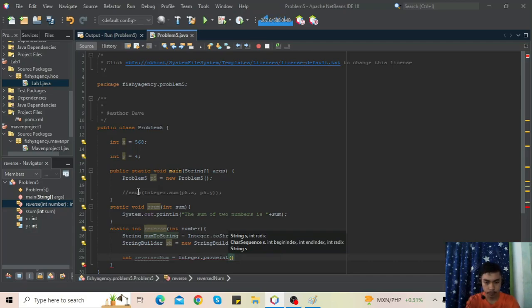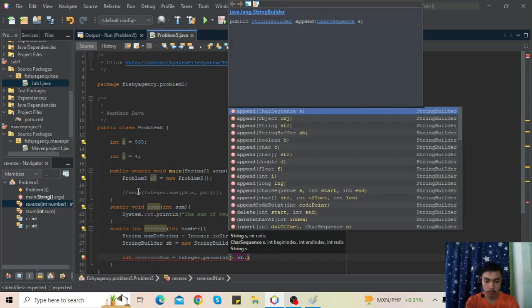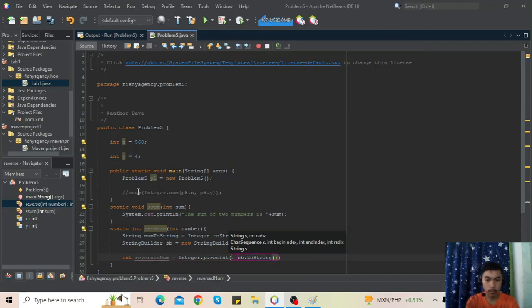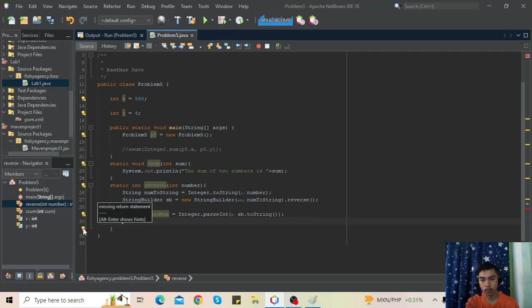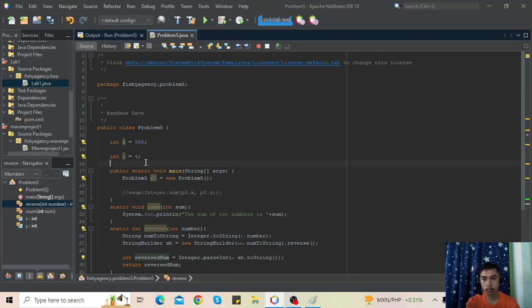So parse int and then string builder dot to string. So why does it say it's on an error? Because missing return statement. So we'll return the int reverse num so that it won't go an error, right?